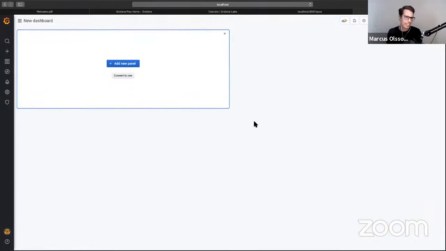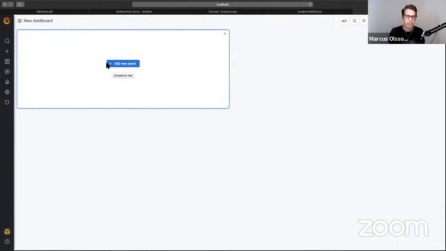And right now it's kind of empty, kind of boring, but Grafana knows that you probably will want to add a few panels to it. And what do I mean by a panel? Well, a dashboard is actually a set of these panels, which is like a combination of a query and a visualization. I'm going to show you what I mean.